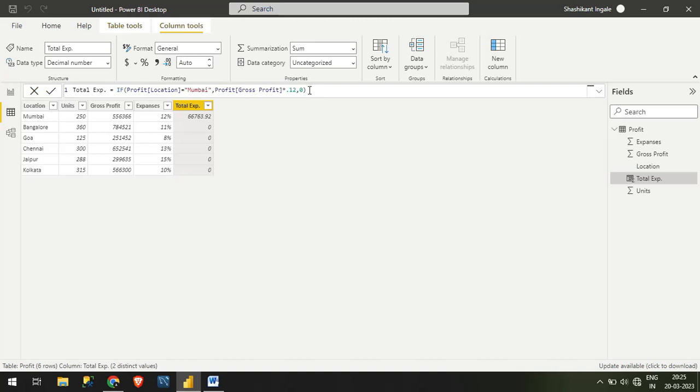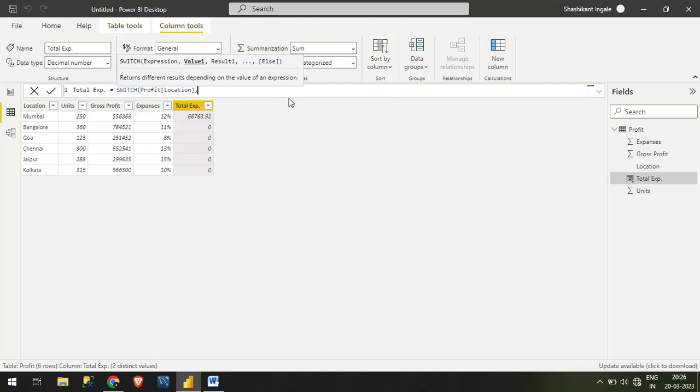We'll use the same column. Instead of IF, I will write SWITCH. It is asking for the expression. What is the expression? From where you want to take the data. It's Location, right? So I will type Location, comma. In this case we don't need to give any equal-to sign or anything.